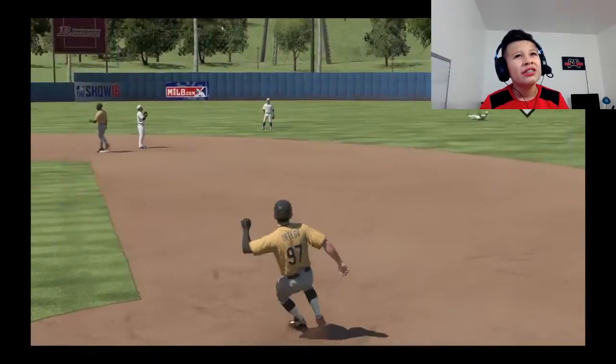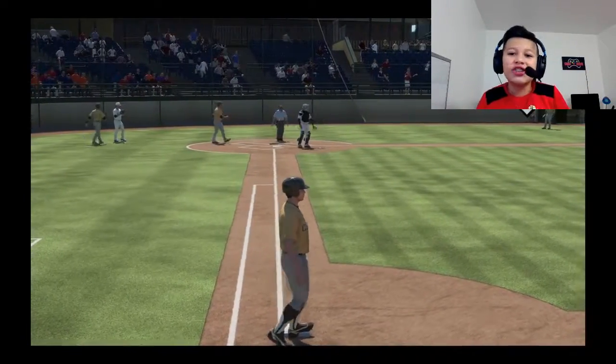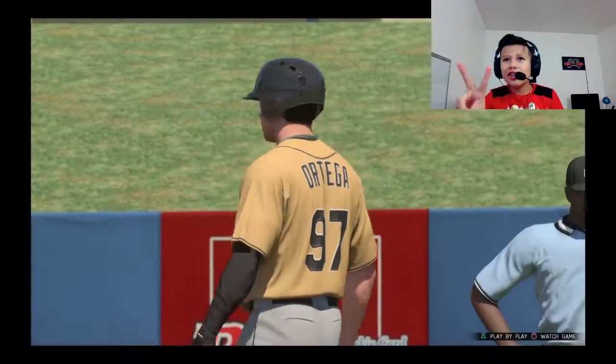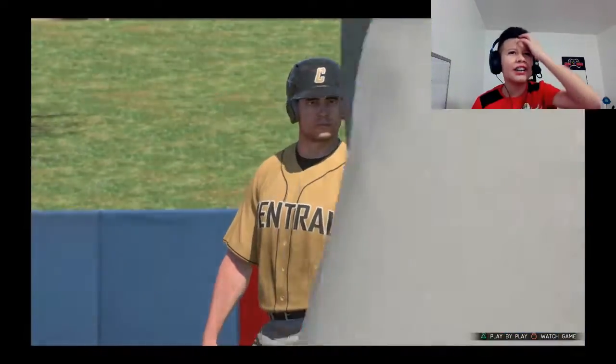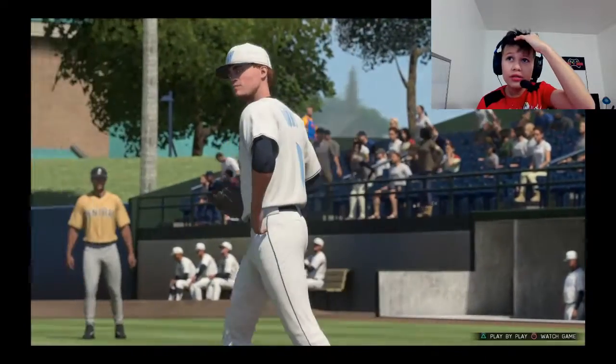Into center field, base hit. Safe, safe. Gonna get him. He's in there safe. Two RBI single. I'll take that. I kind of wanted something bigger. Drives in two RBIs in the process.